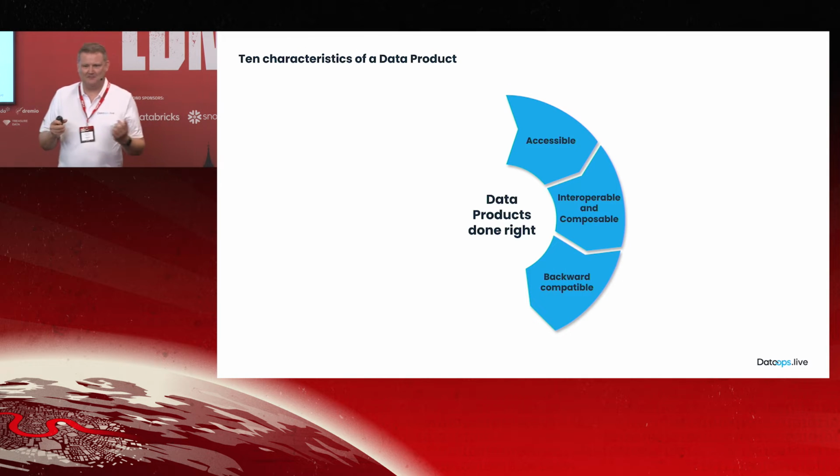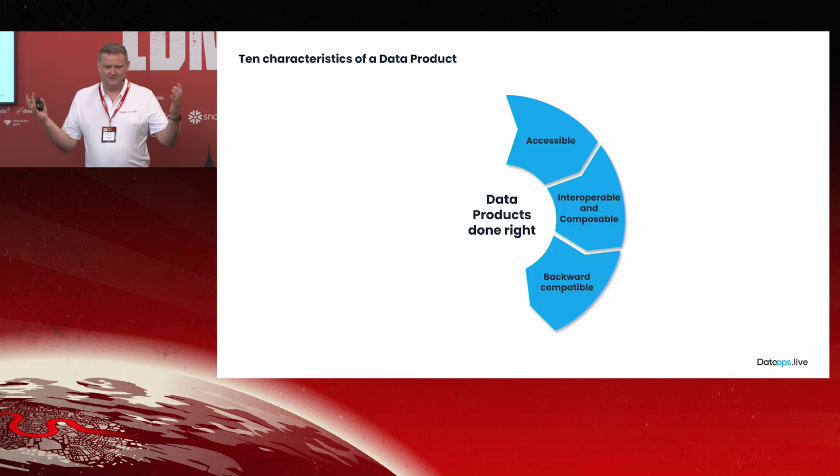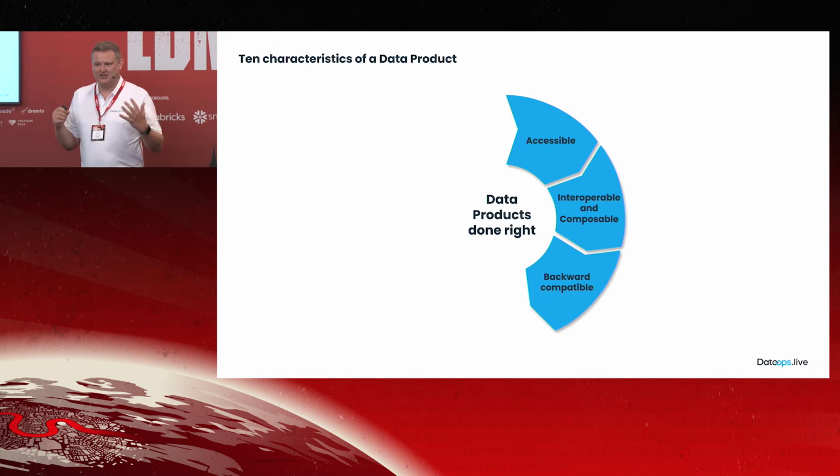They have to be backwards compatible. This is something that the data world's done a terrible job at over the years. In the software world, it's unthinkable to build an API that isn't versioned on day 1. Today I release version 1, and at some point in the future, I will need to break it, and so I release version 2. That's been a de facto standard for 20 years. I can count on one hand the number of organizations I've seen deploying versioned data products and still have quite a few fingers left over. It just isn't a thing in the data world, and it has to be.